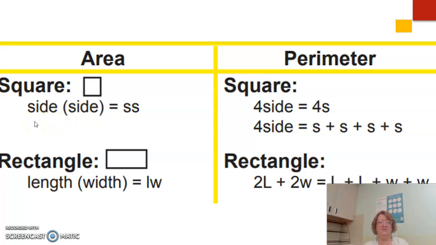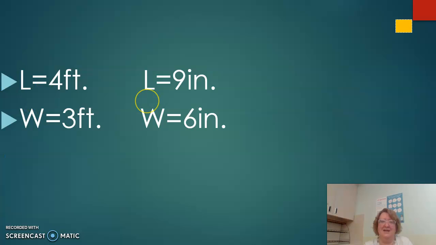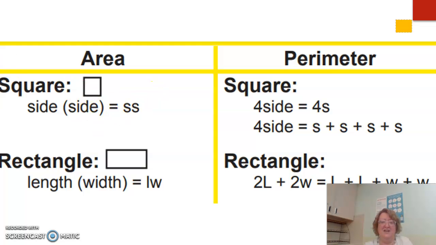Now yesterday we worked on the formula for the area of a square. Class, is the area of a geometric figure the inside or the outside? Yes, it is the inside of the figure. So when we are doing the area of a square, we are doing area equals side times side. Let's say that together. Area equals side times side.